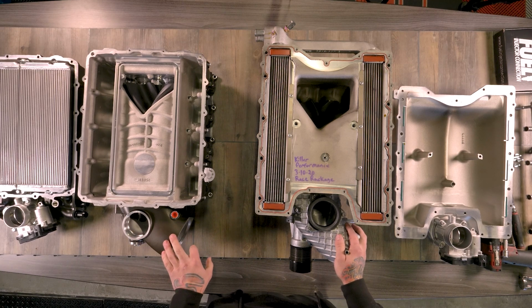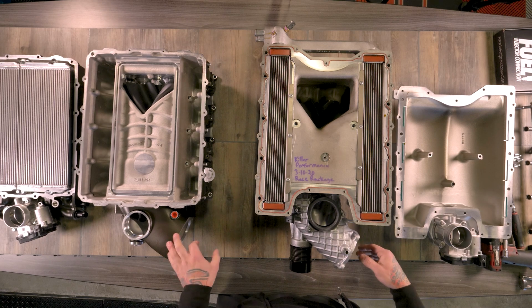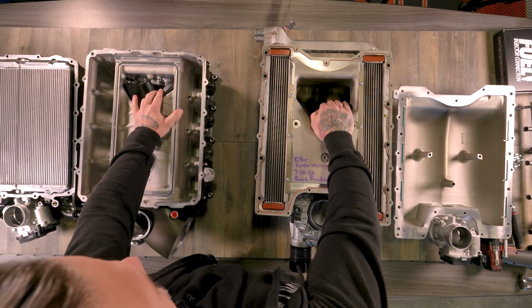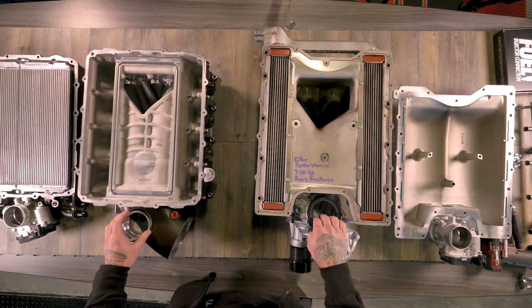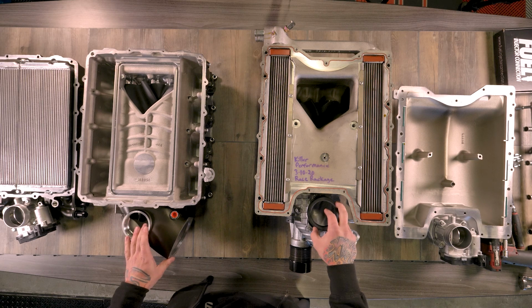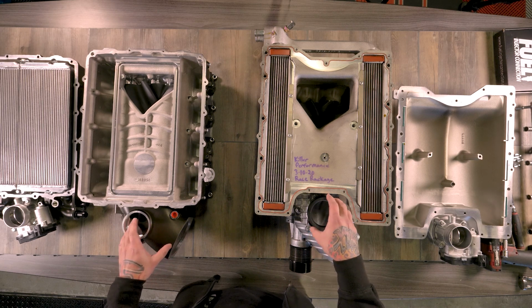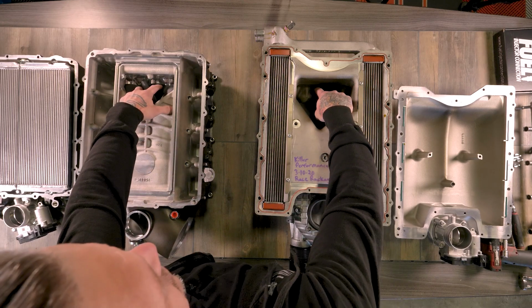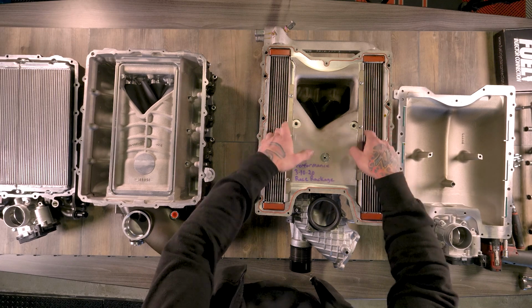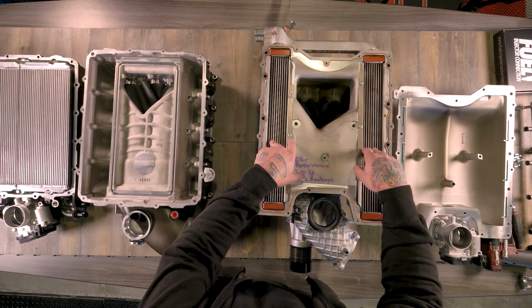Functionally, they're very similar. This is a twin screw, which is not a Roots style Supercharger, it's different. The air comes in the front, both screws relatively the same location. The bypass valve is up here in the front, so this dictates whether the blower is just going to free spin, like at idle, or if it's going to build boost. And if it does, the compressed air comes out through here, up under the lid, and gets pushed down through these air to water intercoolers, and then down into the cylinder heads.